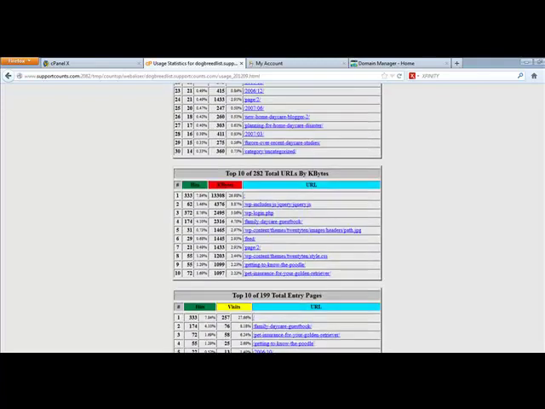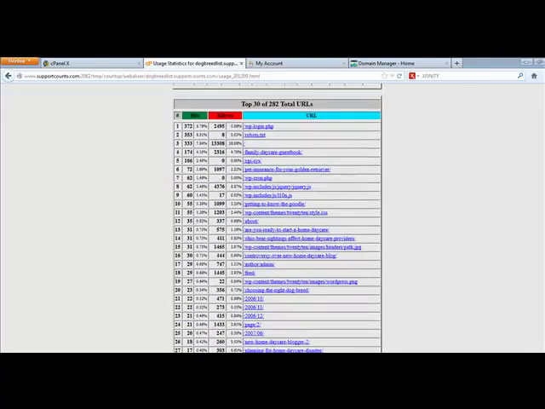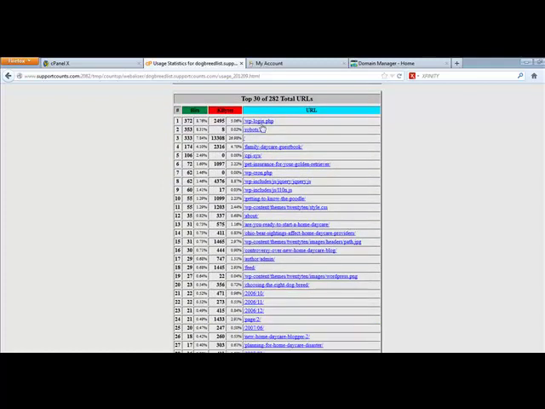But this one in particular does a pretty good job of showing you what pages, like your top 30 URLs, so you know, hey, pet insurance for golden retrievers is using the most space, but my homepage is getting the most hits, or family daycare guest book is my most popular blog post, for example.